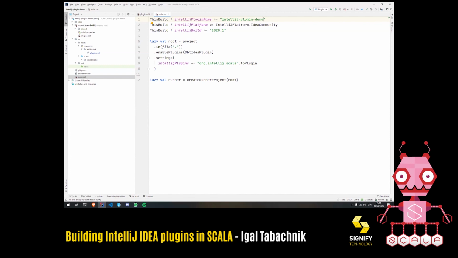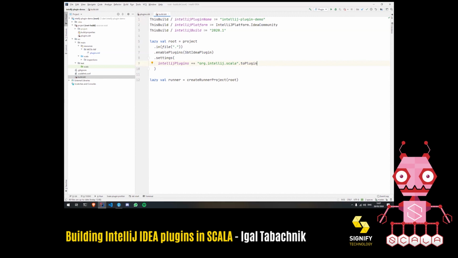And finally, this is just the project definition, and here I'm saying that I'm going to depend on the Scala plugin. So I want this plugin to be installed and available to me as a dependency because I'm going to use some functionality from it. And finally, this line helps to create this run action, which would basically allow me to run the plugin as just a Java application, and I can debug it if I wanted to and just inspect it and whatnot. So this is one thing you need to do. You need to add the build.sbt things.